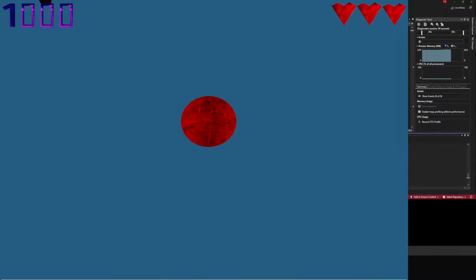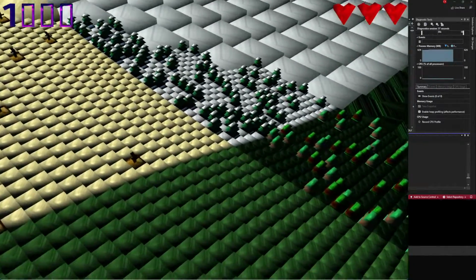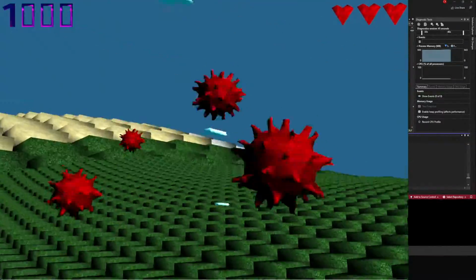There are a total of two phases in our game. In the first phase, you kill 15 coronavirus shaped enemies by shooting them with vaccine shaped bullets. And afterwards is the boss stage, where you kill one big coronavirus.